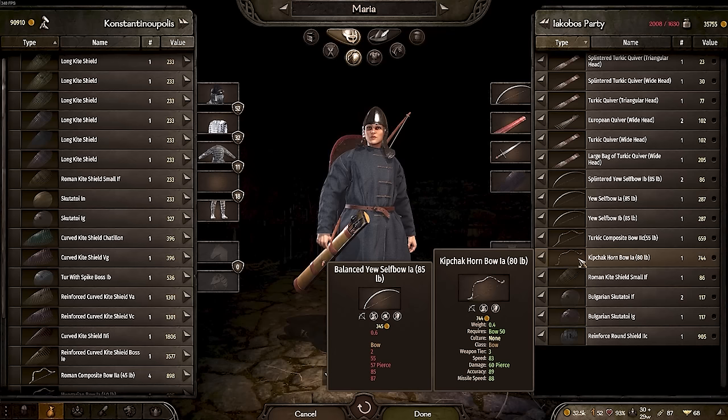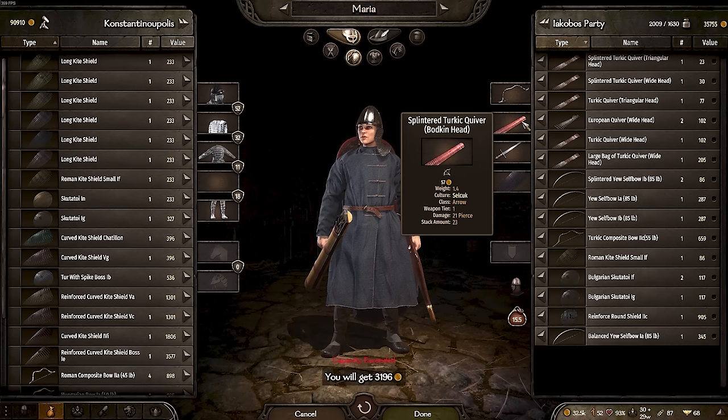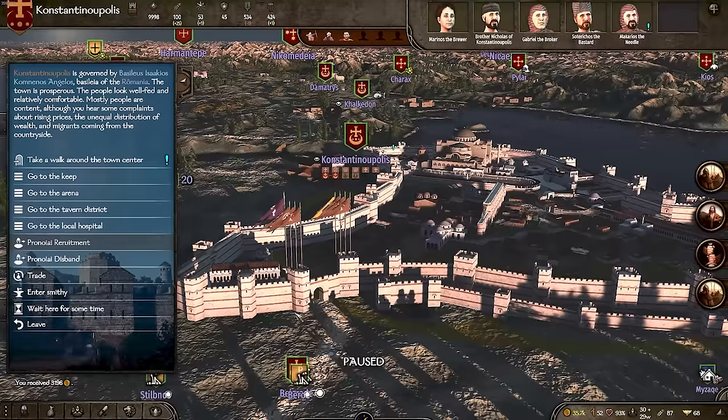Okay, let's upgrade this Milady with a much better... It's a short bow, so it's probably not as much range, but has a lot more pierce and much better accuracy as well and better missile speed. So she should be able to fire off there. She's got, what, 23 decent arrows, and then she can put out a sword and shield. I kind of like having her as a support.